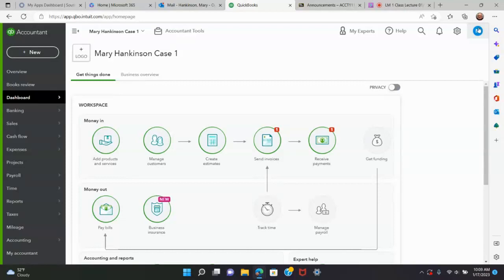So in future lectures, we will start out in our textbook and in test drive mode. And we will go through what we're doing and why we're doing it and the purpose of what we're doing. And I will always tie it back into what we did in Financial Accounting 1. Because to me, it's not just a matter of learning what to click in QuickBooks. It's about learning why we're doing it. How does it affect the financials?